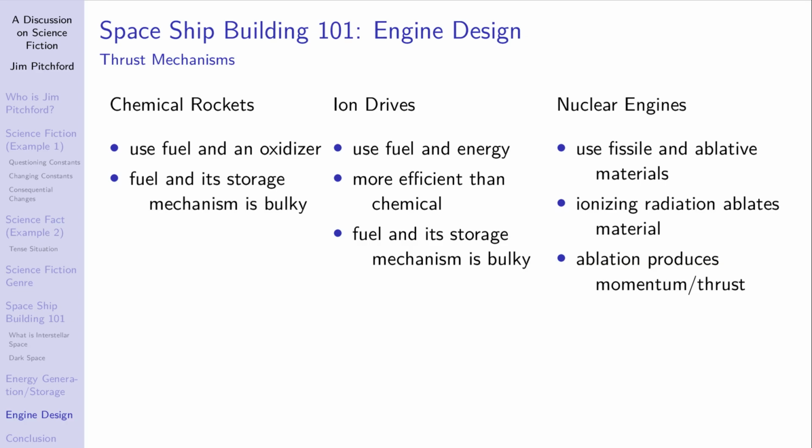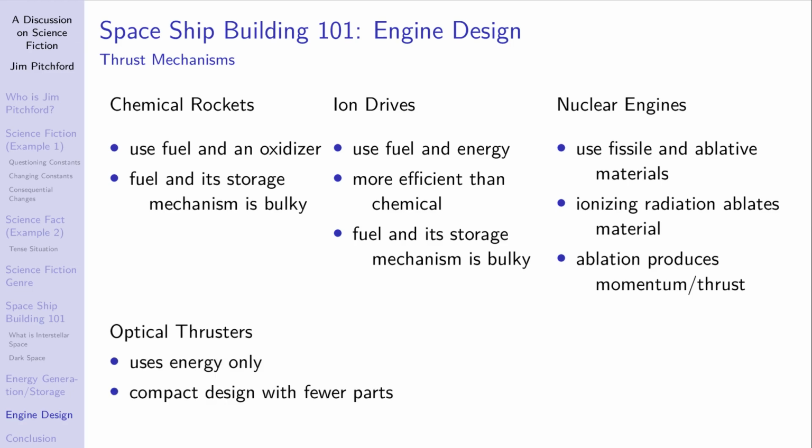Well, I didn't use that. I didn't use ion drives. I didn't use chemical rockets. No, what I use is optical thrusters, because there are certain advantages here. One is it uses energy only. And we've already gone through how you can store energy, and also options for generating energy.